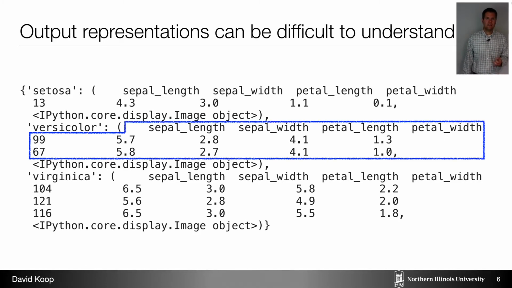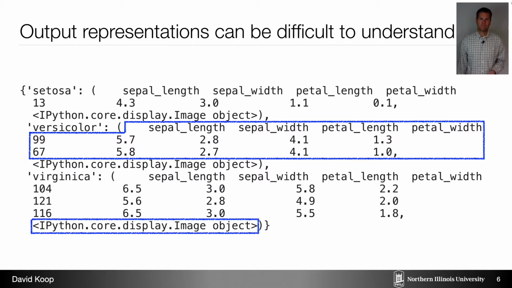And at the same time, there are particular outputs like data frames that may have nice representations by themselves, but when they're embedded in these dictionaries or tuples, they get reduced to text that might be misaligned and harder to interpret. And images, which again, IPython and Jupyter have great rich output capabilities, but when they're packed inside of collections, these outputs aren't visible, they're just reduced to a class name.